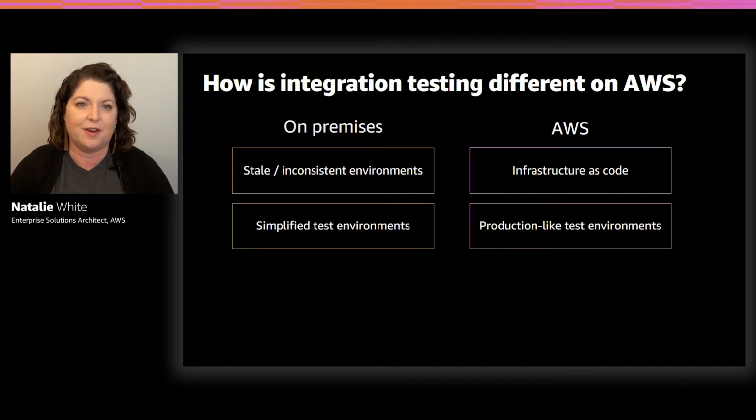The second difference is that on premises, there's just no way to justify buying hardware or provisioning a production-like environment on premises for a system that's not going to be handling a production workload. In fact, sometimes a single server is running every layer of your application, and sometimes it's running multiple applications, right? You can't have a production-like system on premises because of the financial impact. But when you're using infrastructure as code, and deploying into the cloud, you can provision a test environment just to run those integration tests and then destroy it when you don't need it anymore and you've only paid for the few minutes that those tests have run.